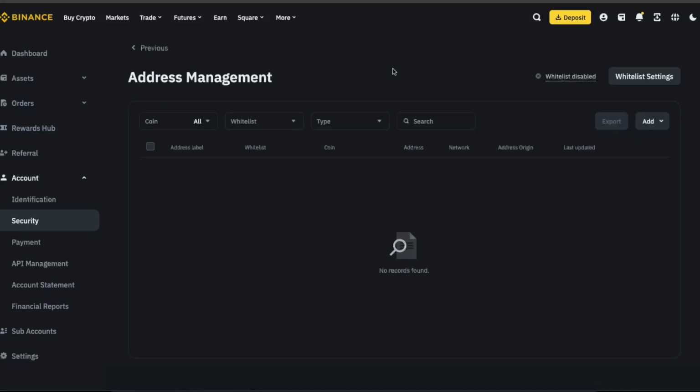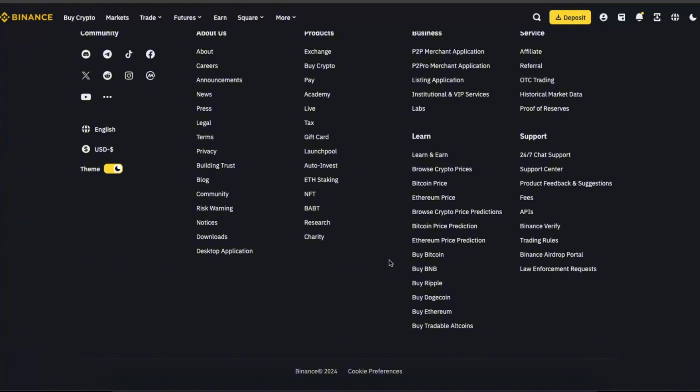Also, if your withdrawal is suspended temporarily, maybe it's because a lot of people are trying to withdraw and they suspended it just randomly. So you need to wait a little bit, maybe log out and log into your Binance again. If you have changed, for example, your password recently, you will not be able to withdraw because you just changed it. So you need to wait 24 hours for it.